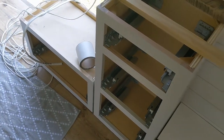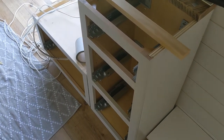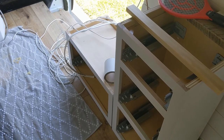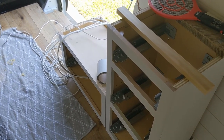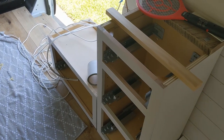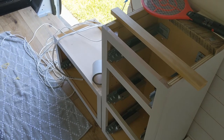So our cabinets came in. Some of them came in damaged, which are being replaced. We decided to go with Home Depot cabinets. Actually really disappointed with the quality of the cabinets. They're replacing them for free, but I don't really have a whole lot of hope for it.